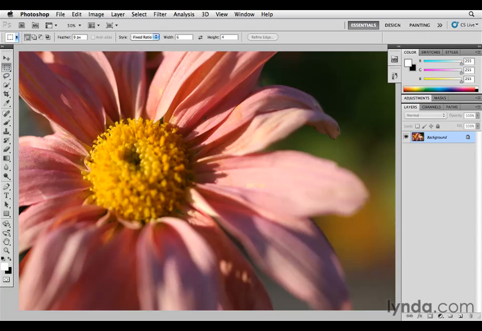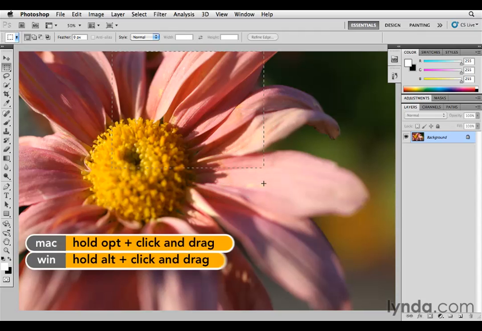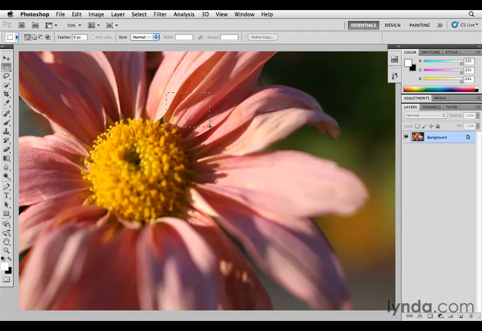The way the marquee tool works, if you click and drag in a diagonal direction, you'll be dragging out a random rectangle, and you're drawing out the width and height at the same time. If you want to draw from the center as you're dragging, you just hold down the Option or Alt key, and you'll see it changes. Instead of going from corner to corner, it goes from the center out from wherever you clicked and dragged.